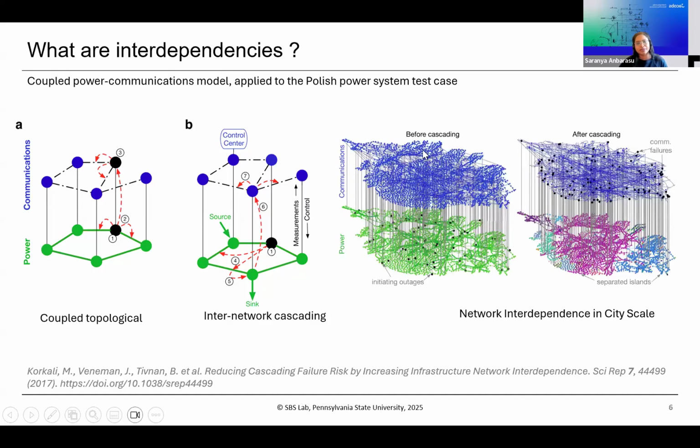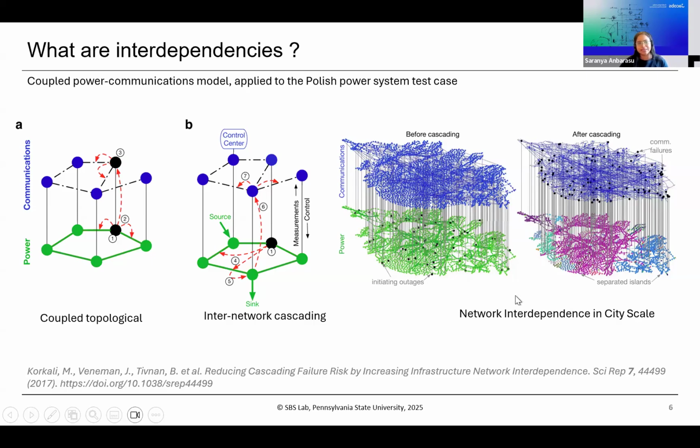So when you look at before cascading and after cascading, this is a network for a city scale, where if you just treat only the physical interdependencies as the connections, you're going to just see corresponding nodes failing in the communication system or power systems. But if you're actually considering cascading, you see separated islands, where each island is going to have different levels of failures. It's going to have different issues. So this is what we want to capture.